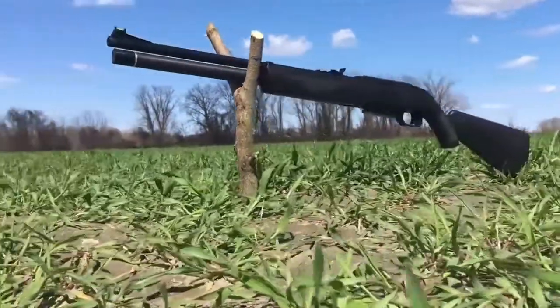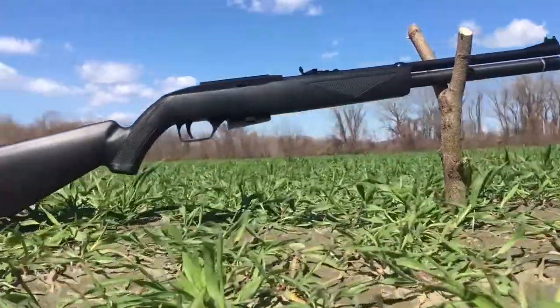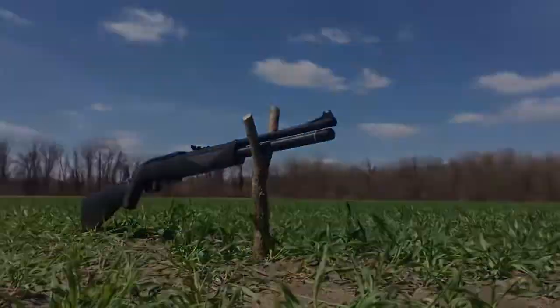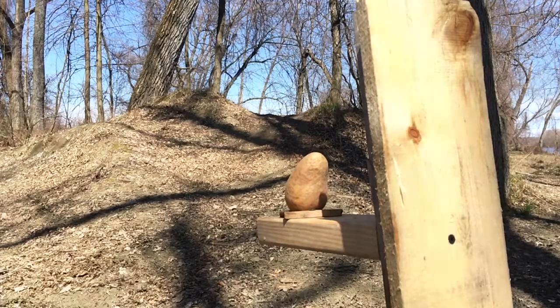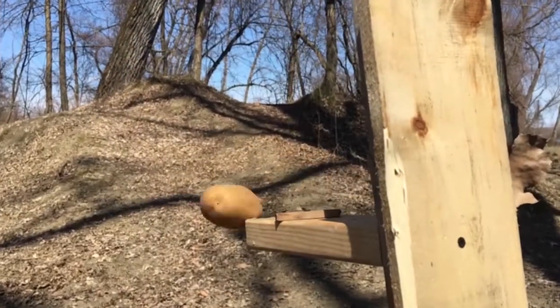Next one up is a new take on a proven platform — sure to put a smile on your face and wallet. This is my 177 caliber or 4.5mm Benjamin Wildfire air gun, my daughter's personal shooter. It is a 12-shot semi-automatic PCP that delivers pellets at almost 800 feet per second — 250 meters per second — as fast as I can pull the trigger. Here you can see the pellets have no problem going through a half-inch board.